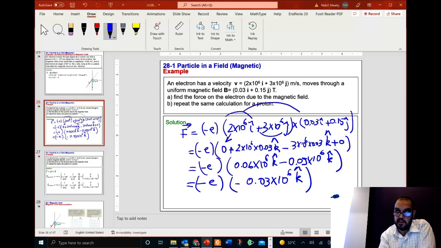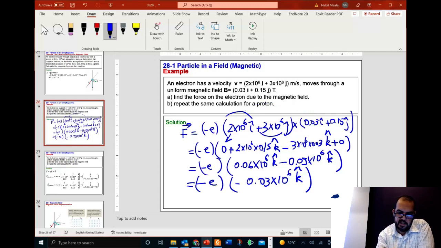Here you multiply this with this, and I crossed with I is 0, so that's the first 0. Oh, sorry, this is 0.15. Thank you. Please follow me because I do make mistakes. I'm going fast.